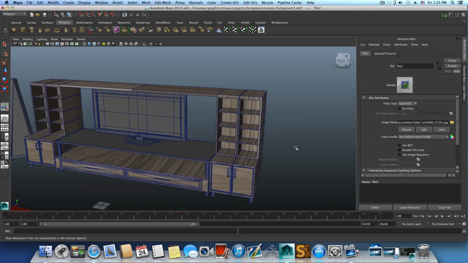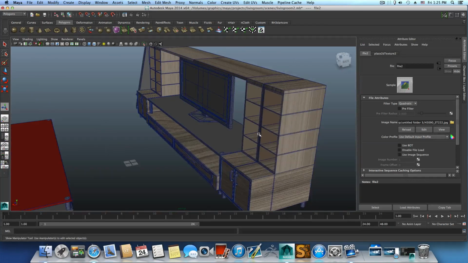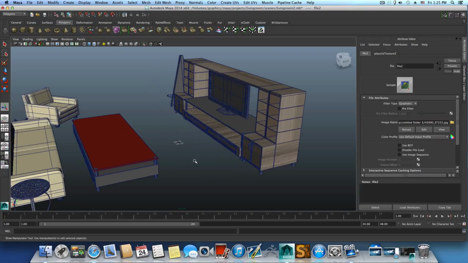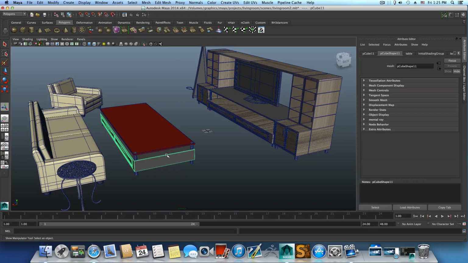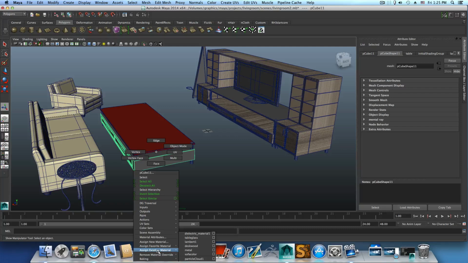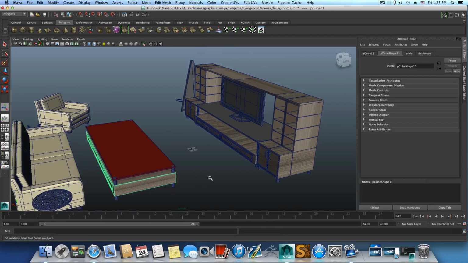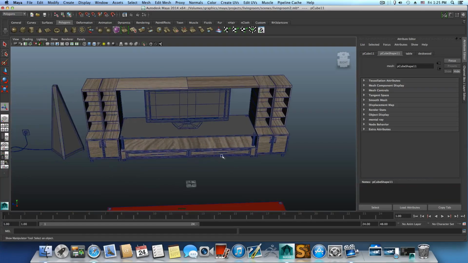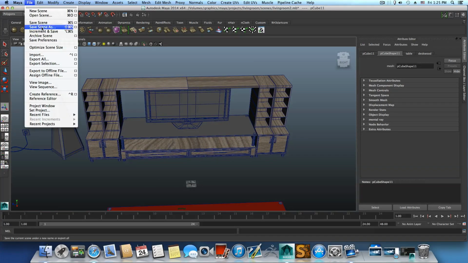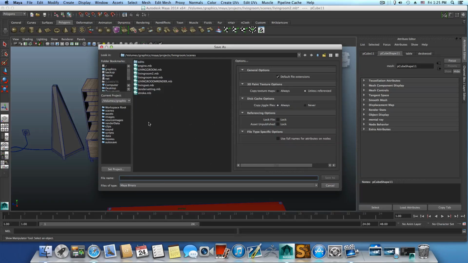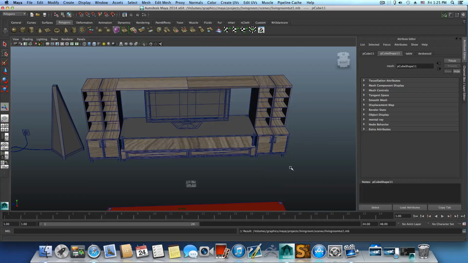it's very simple when it comes to pieces like these, okay. You just need to be aware of the options you have, and then everything will go fine. By the way, we can also assign the same material to this, so desk wood to this desk, okay. And you need to be aware of the options you have. I will first save this, save scene as, and let's save it as living room tut 1, okay, save as.